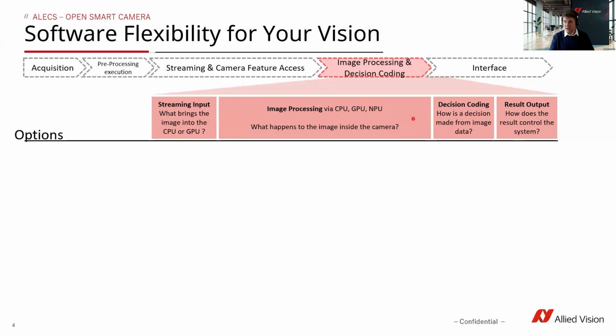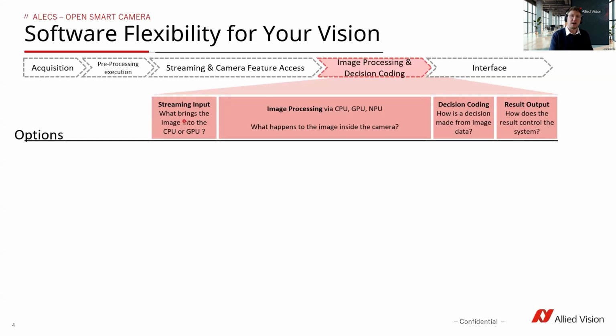And then when you do measurements or find shapes or something, you need to decide what should happen with the result. So should we activate some actuators, some motors, some valves or whatever? This is what should happen in the decision coding path. What happens with the result? And on the right side, how can I communicate my result out of this system? So that's the interface discussion then.